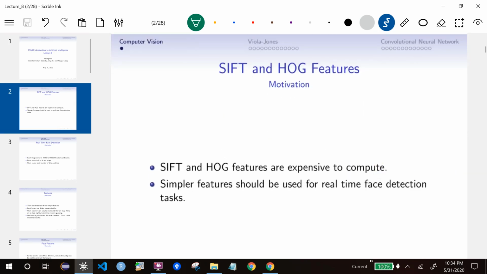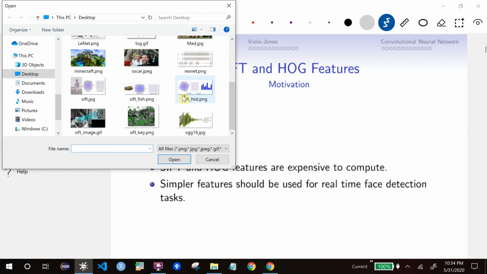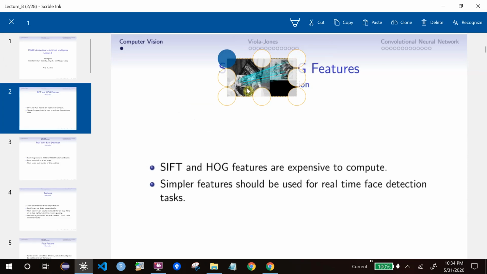In the last lecture, we talked about two computer vision features, SIFT and HOG. They are used to replace those pixel intensity features, which are not good, because they do not capture the information about the region in an image. But SIFT and HOG features do capture some information about the region instead of just that pixel. So let me show you the same image that I showed you last time.